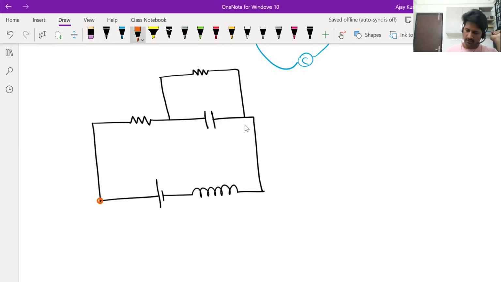But let's say you started from here. When you start from here and you move along this circuit, there are some elements that you come across, right? Now, a resistor could have a potential difference across it. We know from Ohm's law that delta V is equal to I into R. When current is flowing through a resistance, there must have been some potential difference. So when you move from one side of the resistor to the other side, the potential may increase a little bit, or it may also decrease, depends. We'll discuss that in detail. So some change in potential will happen. Let's call it delta V1 or delta V across the first resistance R1.